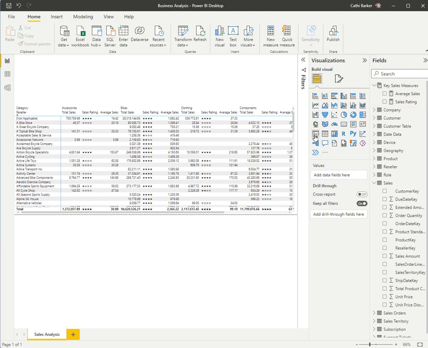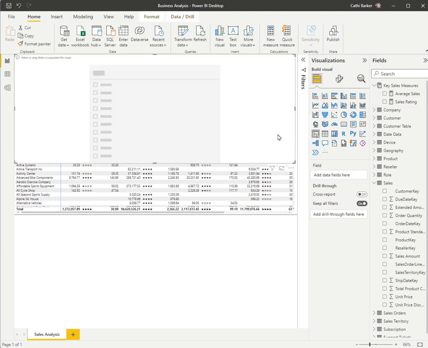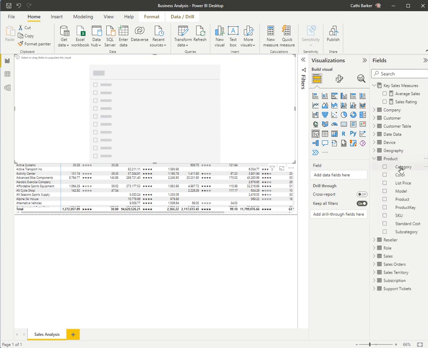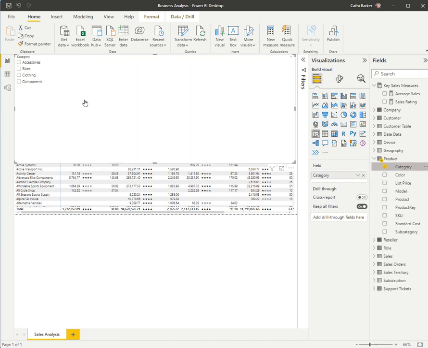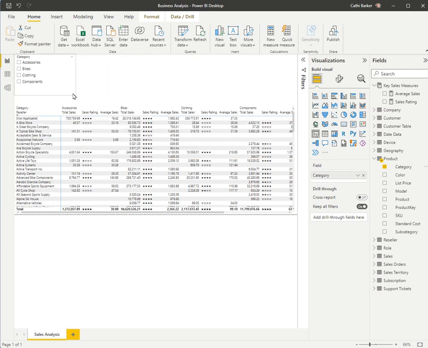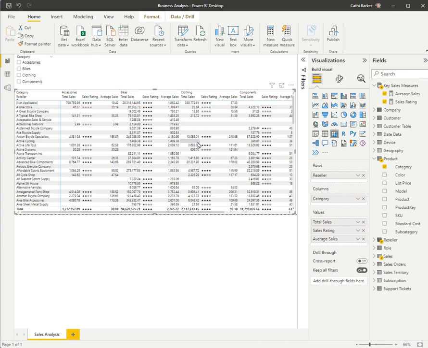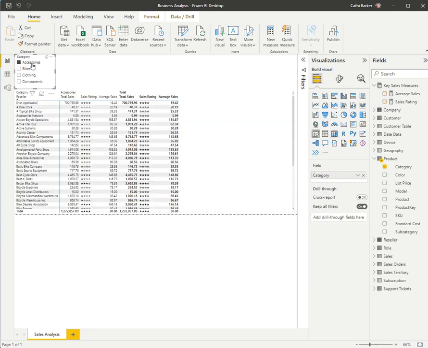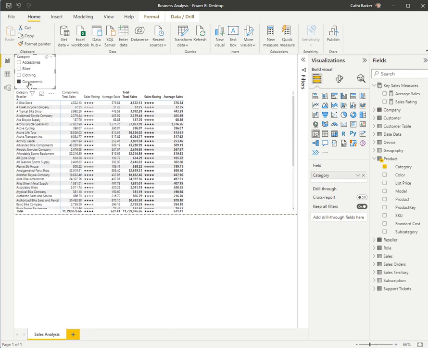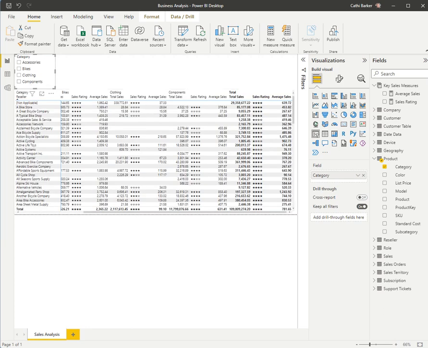In my visualizations, I'm going to insert a slicer, and then as far as my fields go, I'm going to look at the product table and add the category field to my slicer, which means that now I can resize my slicer knowing that it only needs to be that big. I could probably make this even a little bit taller. Just click on it and resize it. And so the whole idea now is that if I choose accessories, I'm only seeing the visuals for accessories, or clothing or components, or if I click components again, I'm seeing everything again.